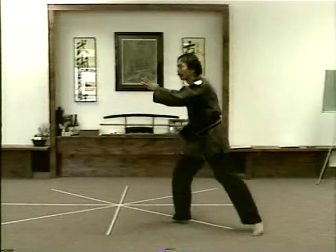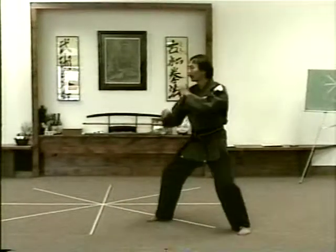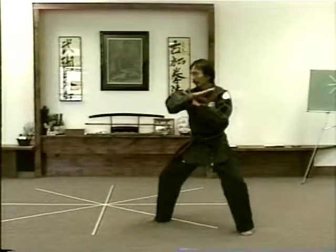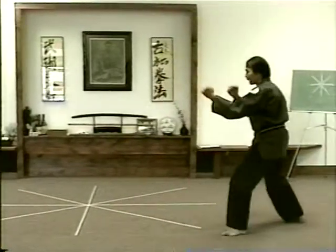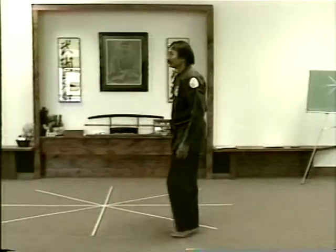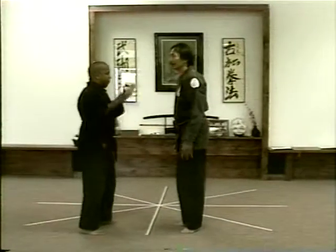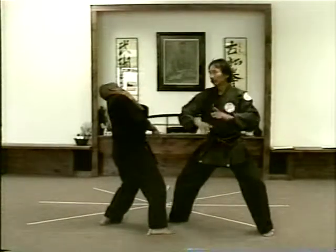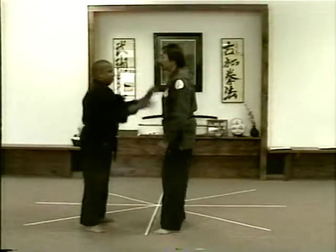You step back, trapping, form coming under to the elbows, knocking and sweeping the arms away, coming right back with a chop right into the throat. And then back. Sensei. Slowly coming back, up, chop. And then go.